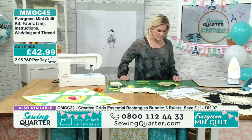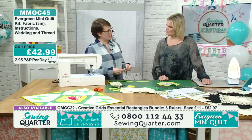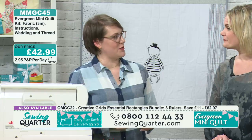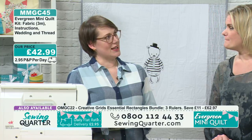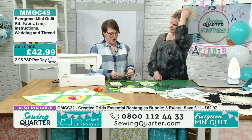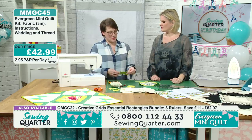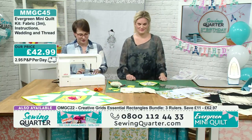I like these leaves because they remind me a bit of peacock feathers, and I'm a big fan of a peacock feather. Well, you're not meant to have peacock feathers in the house, are you? It's meant to be unlucky. It depends which culture. In some cultures it's lucky, and in other cultures it's unlucky. I'm not entirely sure, and I don't want to say anything wrong. Maybe it cancels each other out so that it's all okay. I've heard people tell me not to have them in my house, and then other people say have them in the house. Is it like having umbrellas open? I don't know that's good luck anywhere. No.